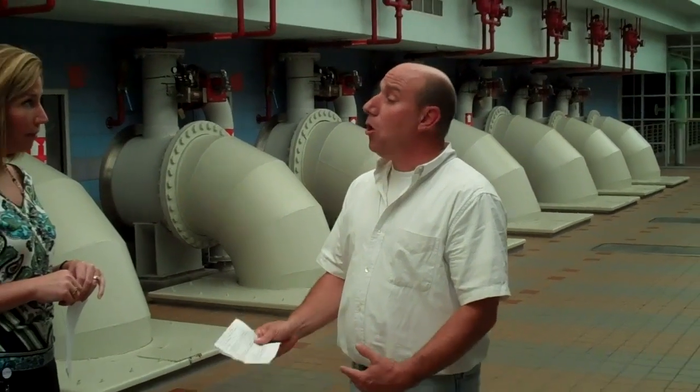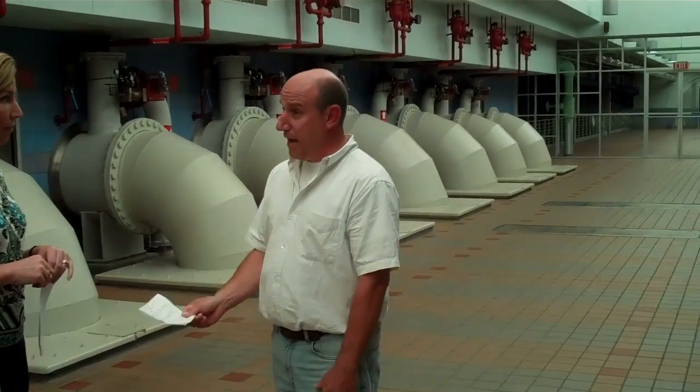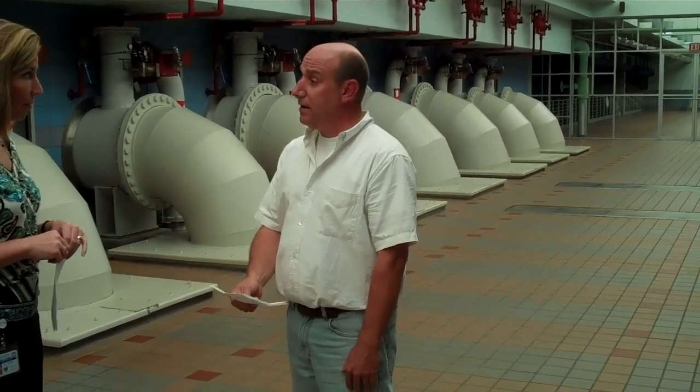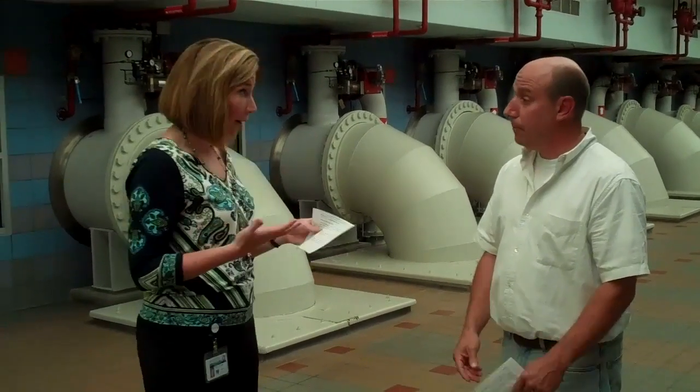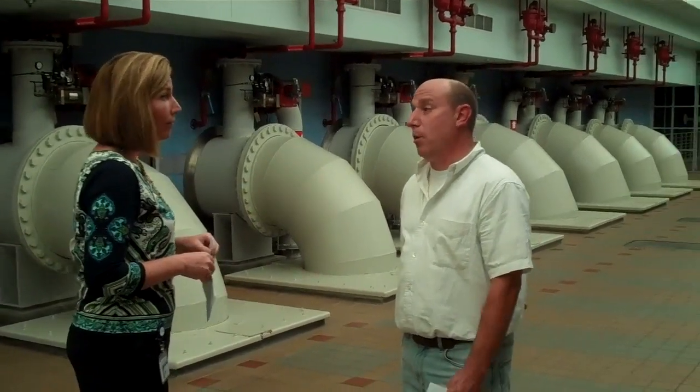The carbon will reach a point of saturation where it can no longer adsorb this organic matter, and the carbon needs to be reactivated. We have the benefit of having furnaces on site where the carbon is reactivated, which brings the carbon back to a new state and puts it right back in service. Water Works is one of the first in the country to employ GAC filtration with on-site reactivation under our total control of this treatment.